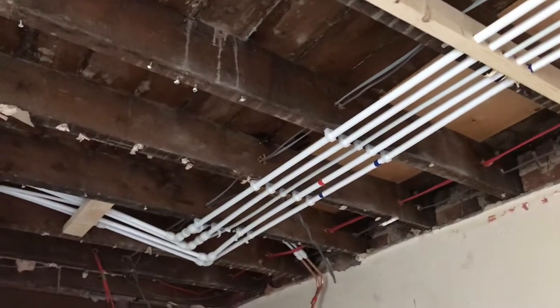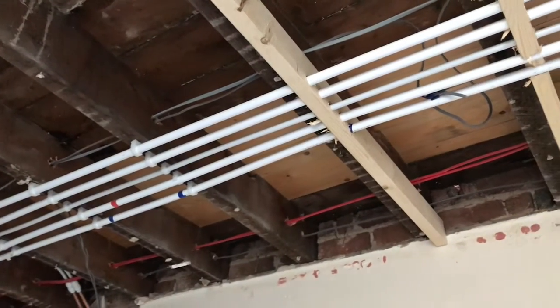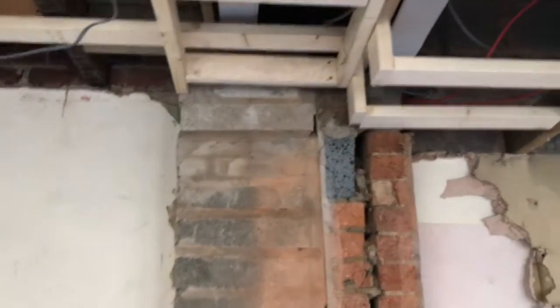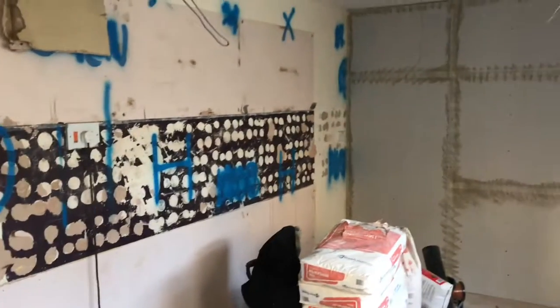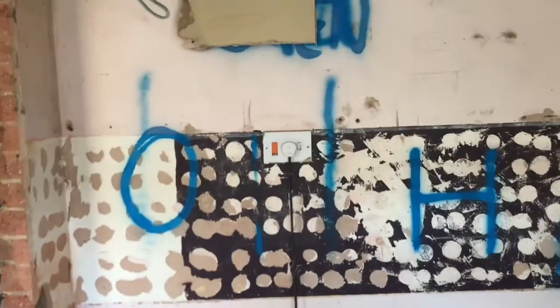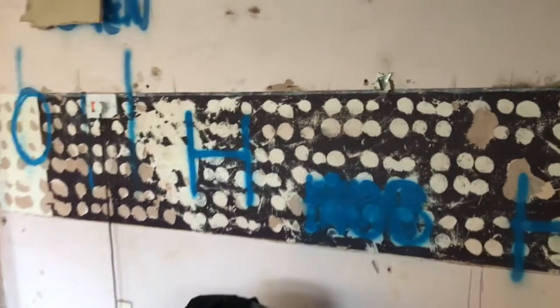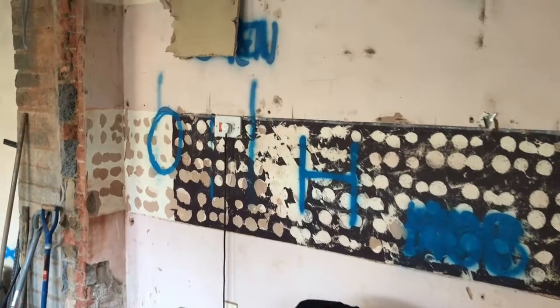This ceiling does need to be boarded over, and what we can see here is the central heating pipes as well as the feeds to the showers and bathrooms that will branch off. We have the main column, which has been single boarded and will be boarded over with the ceiling as well. And then in the kitchen we have the worktop areas, the wall bases and ground floor bases as well. We'll have plug sockets going in there, and enough units for all of the 7 rooms to have their own ground unit and wall unit as well. So you'll be seeing quite a transformation here.